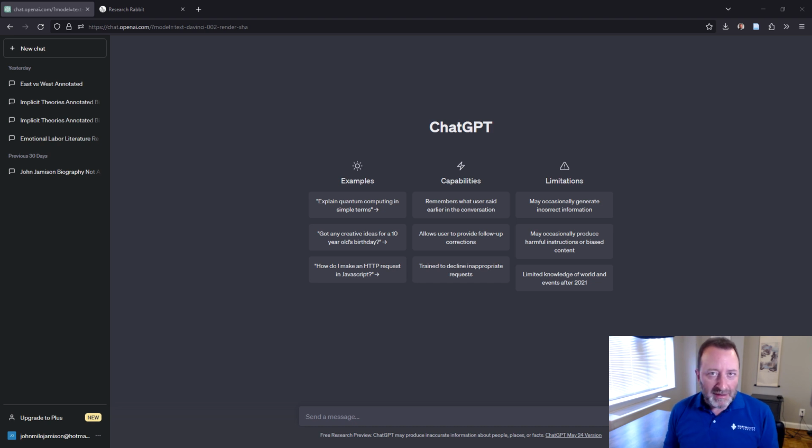ChatGPT. Obviously, this is really new in a lot of ways, and I'm just starting to find ways to use this for literature search. But I've had pretty good luck with it, and I wanted to share some of how to use this tool. Now, I'm going to start with typing into ChatGPT, and if you aren't using ChatGPT, you need to log in, create an account. That's at chat.openai.com.